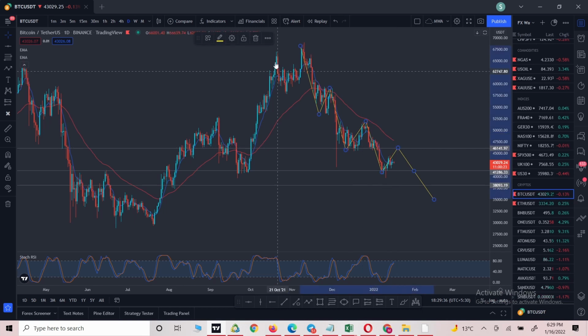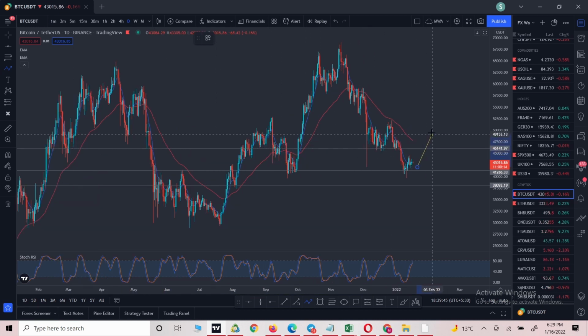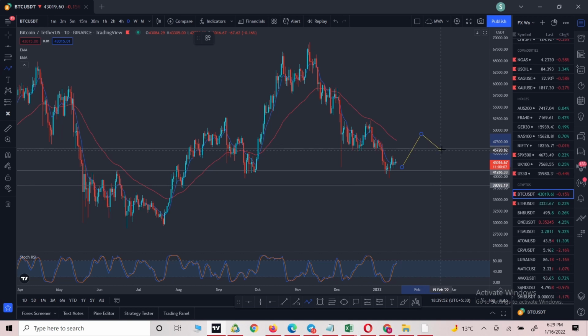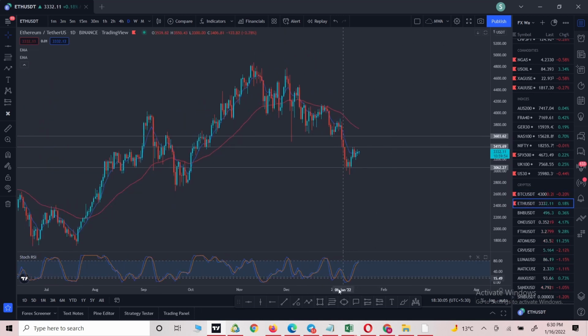Now if that doesn't happen, and suppose price gives, as you can see, this is going to be a strong area, guys, because it has been retested multiple times. So if we get a break and close above this area, and at that time the price will also be trading above the 50 EMA, so we can wait for the price to retest this recent broken zone, and then we can target these areas, as we can see on the left hand side, for the long trade. So that's about Bitcoin.